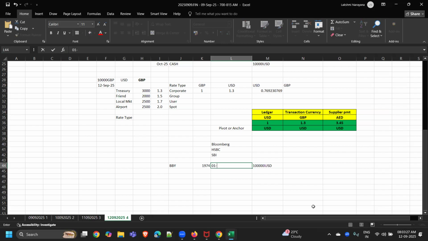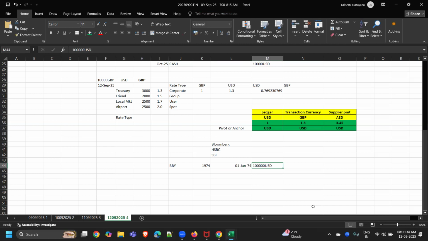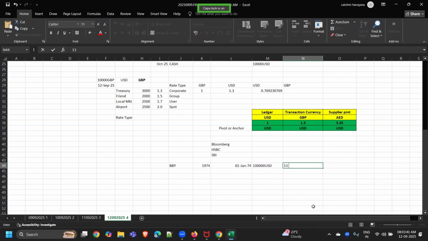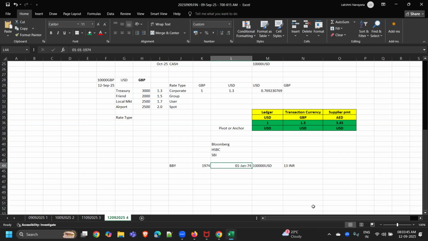Maybe the date is 1st January 1974. He invested $100,000 at the rate of 13 rupees. On this date, a dollar converted into INR is 13 rupees. Is this clear?